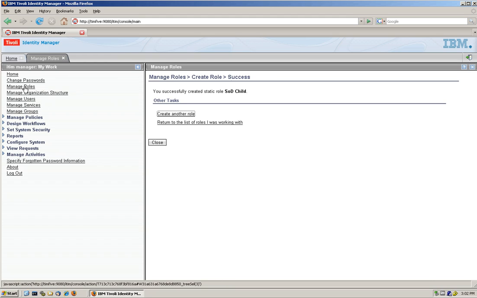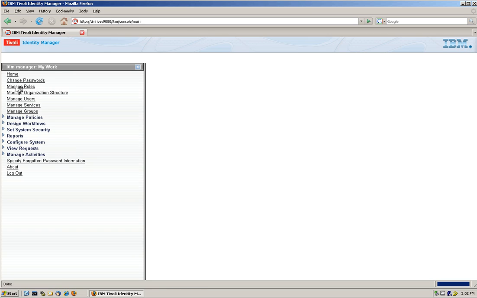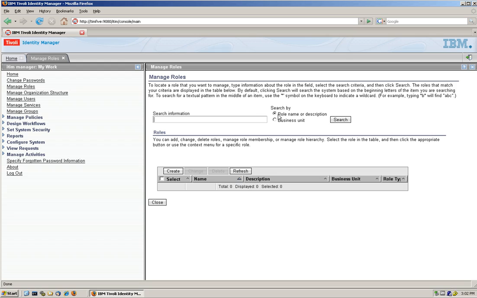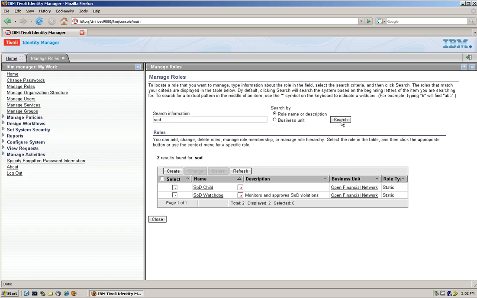Now, we're going to go back to roles, and we're going to look at the SOD watchdog role. So let's look for it. And we have the one we just created and the one before. And if we click on the twisty here, notice that we can add child roles. And that's precisely what we're going to do.